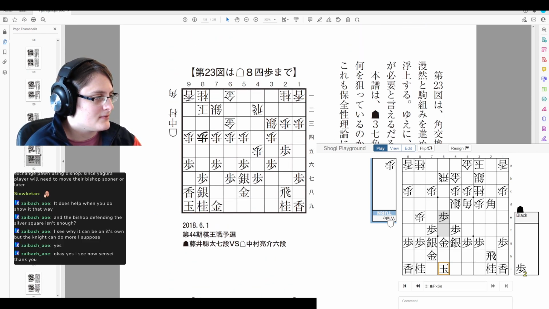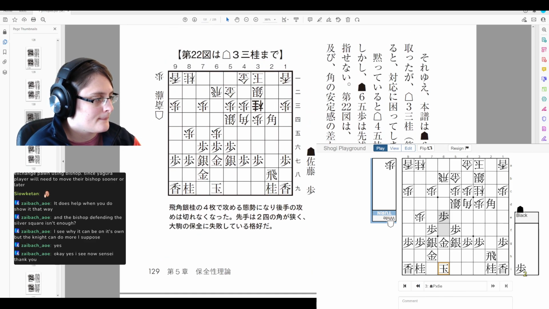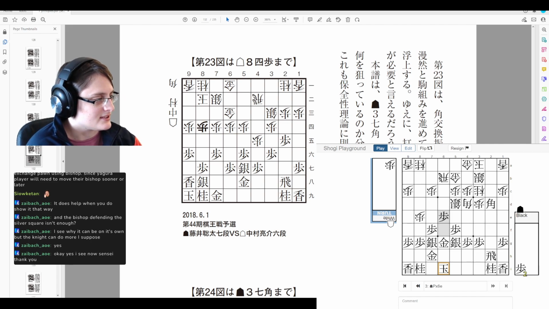Next we face diagram 23. Yeah, so basically the main point is bishop safety here. Those bishops are clearly different, but of course, Gote also had a pretty nice attack on the 6-file. Diagram 23, we have the 8-4 pawn push. It's the Fury bishop exchange. Center has a normal shape, so it looks like Anaguma. Looks a little bit like a Sennichite type of situation.